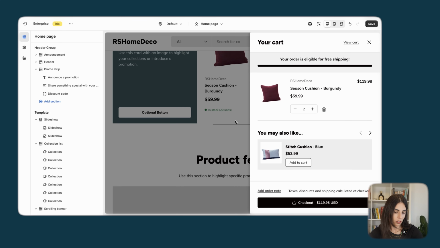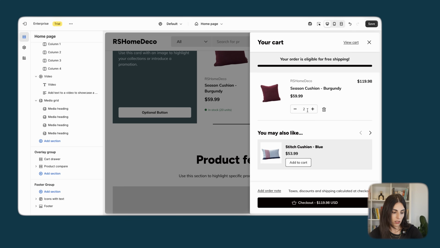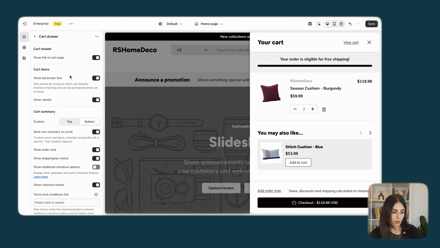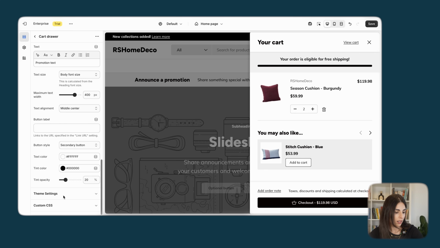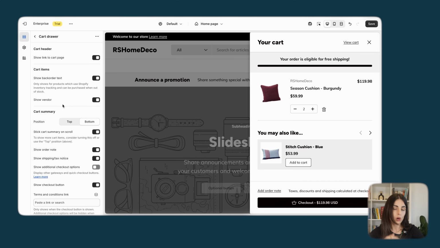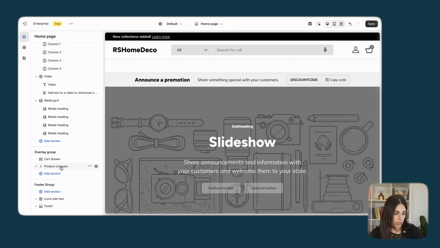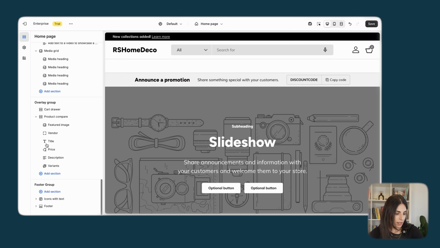So this is the cart drawer. Okay, and when you change the settings in here, you are basically changing the settings of this one. Also, it's for the product comparison, because the product comparison will look like an overlay. So you can modify their settings from here. You click, you modify the settings, and you can add promotion. You have a lot of options that you can modify in here. Just go over them one by one and modify them to match what you have in mind. Okay, this is for the product compare if you want to change anything. And let's say, what else do we have?